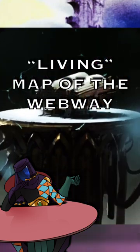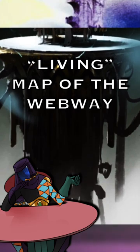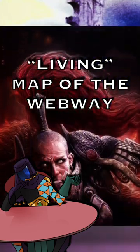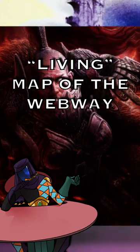What the Atlas Infernal is, is a living map of the webway, but it's also a book. The pages of the book are actually the bleached and stretched pieces of skin of Sisters of Silence, and their veins shift below the surface of these pages, making up the ever-shifting pathways of the webway itself, with the whole thing being encased in a cover of pure Oromite.